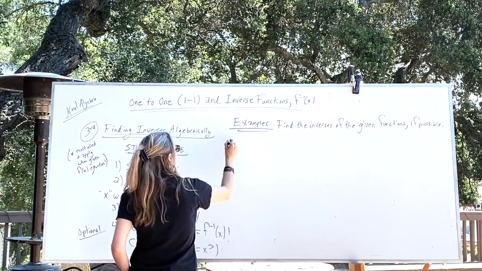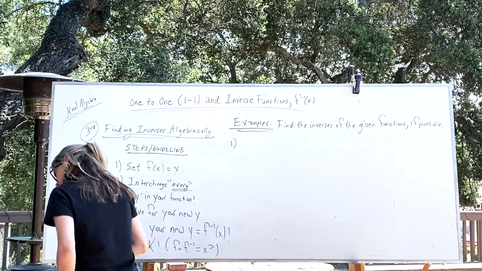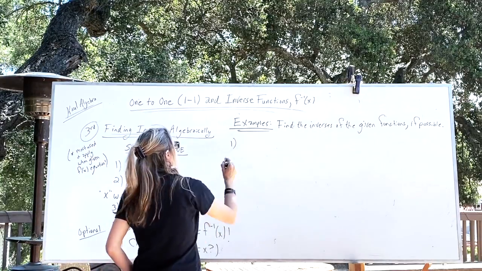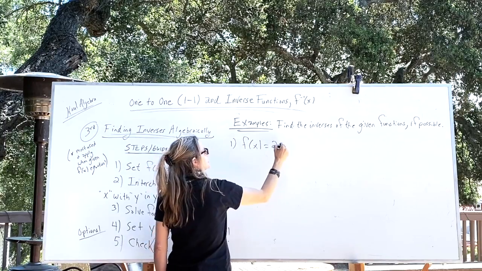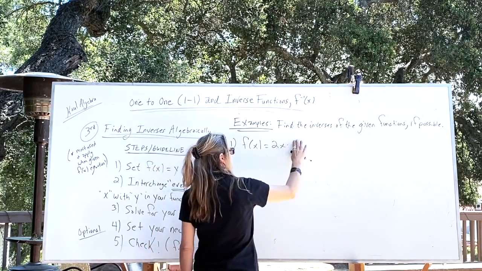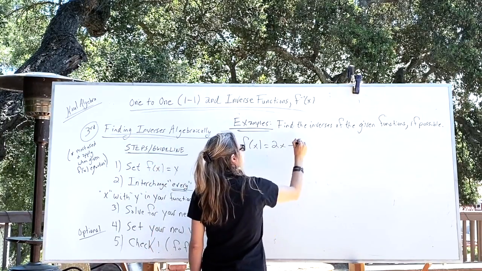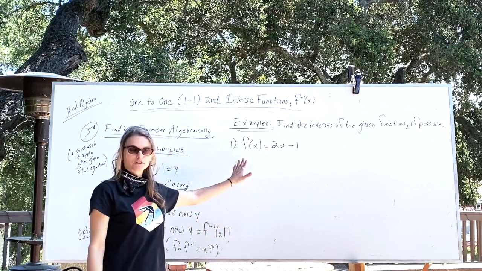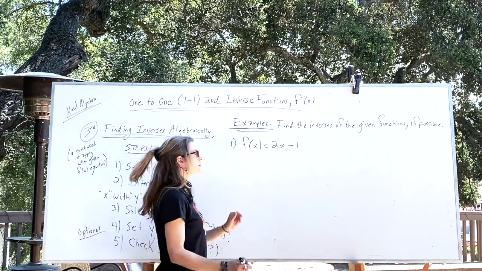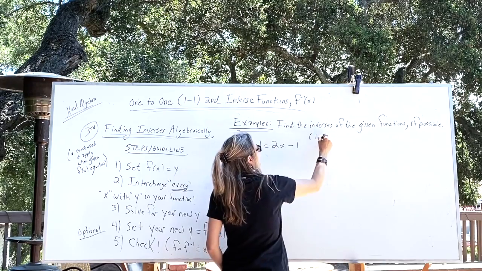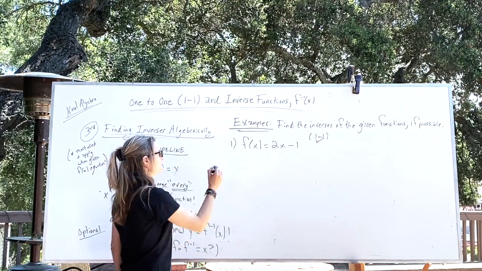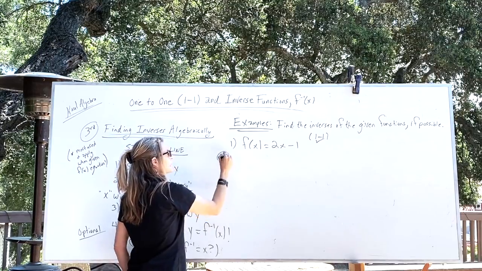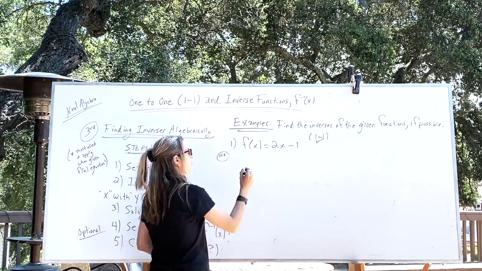So number 1, let's start with, I had this up earlier, but we could go ahead and look at this one. f of x equals 2x minus 1. Okay. If you note here, this is another linear function, so we know it must have an inverse. So always do that check. So it is one-to-one. So my first step is setting this f of x equal to y.